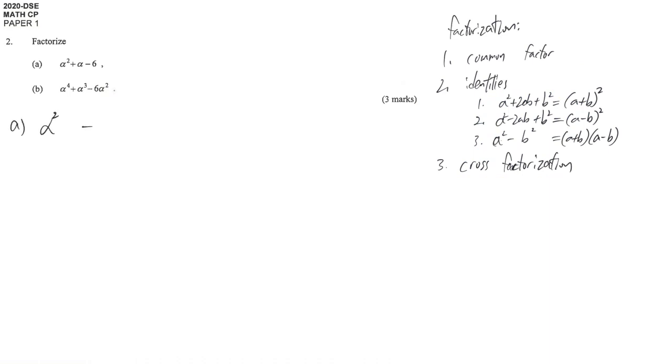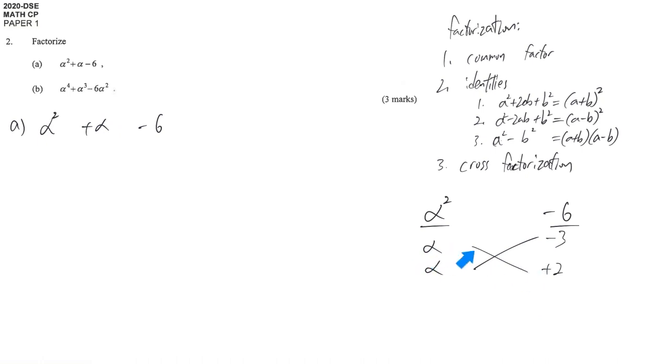To factorize alpha square plus alpha -6, of course you may use a calculator, or we focus on the first term and the last term. Alpha times alpha will give you alpha square, that's quite obvious. So we have to think what times what will give us -6. At the same time, this combination should add together to get the middle term when we expand it. So let's say I try -3 times +2. This fulfills the first requirement, but we also need to check that if we assume these are the factors, the expanded middle term is equal to this one.